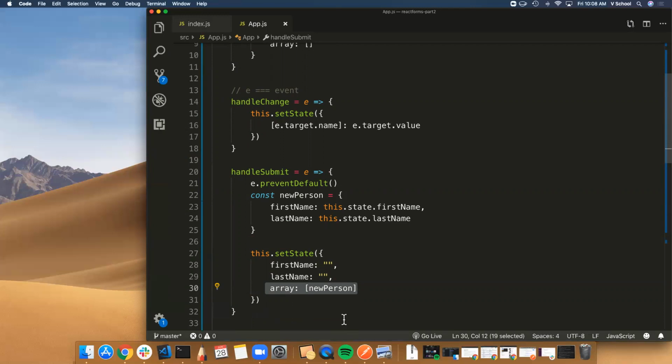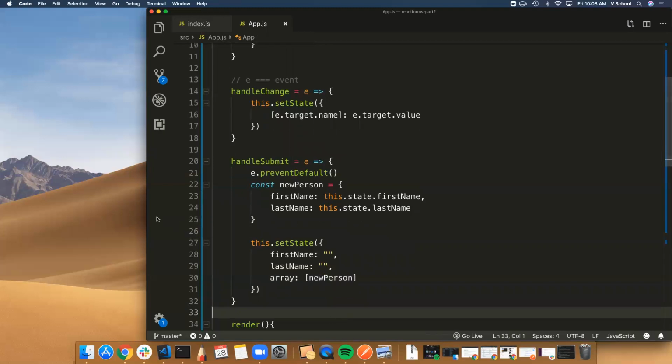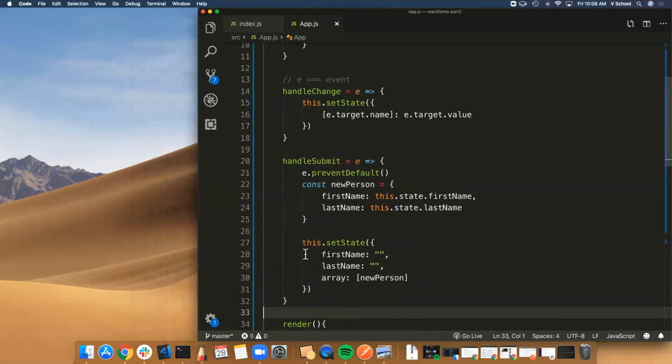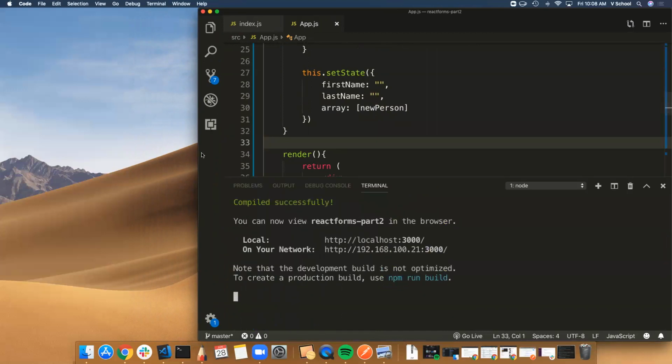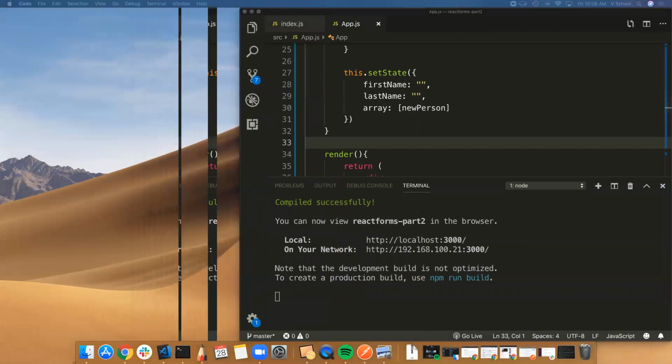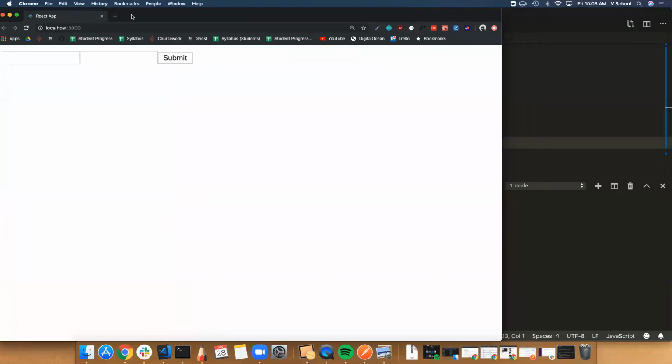Am I ever going to be able to save more than one object in this array? Yeah, there's a problem coming. Let's remember what this problem is and why we have to do it a different way to make it work. But I think you may be seeing what's happening.